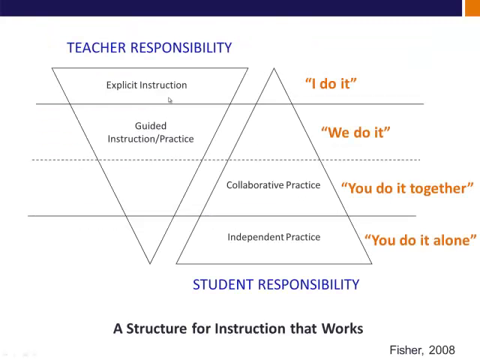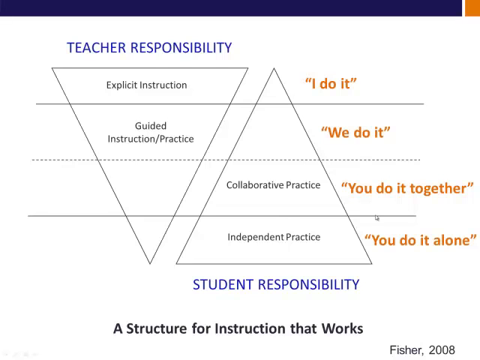This is a graphic for the gradual release of responsibility model, where we move from teacher-centered to student-centered, and there is scaffolding, another Vygotsky term, along the way. Assessment comes into play up here. It helps us understand what the child can do, what they're ready for next, and what our explicit instruction is going to be. And then how do we move it from guided to collaborative to independent practice. And then we assess again here, and we move back upwards. So this structure for instruction can also help us with knowing what we need to assess and what comes next. It's a very cyclical process, and if done well, can be extremely efficient and effective.